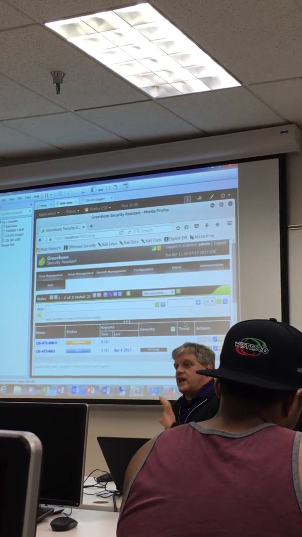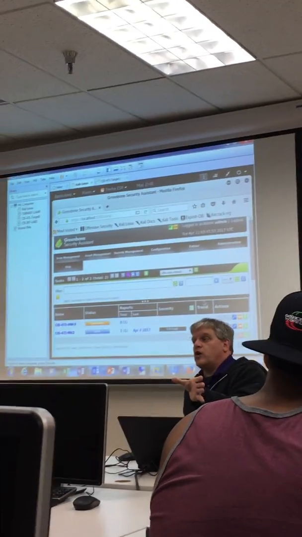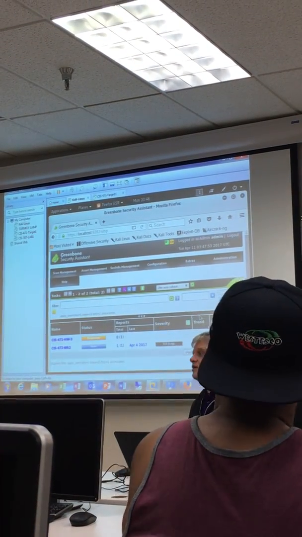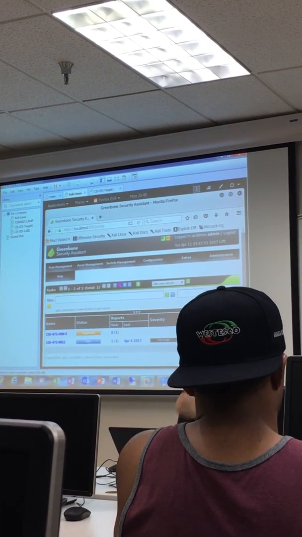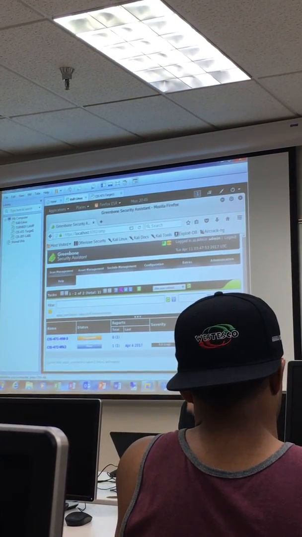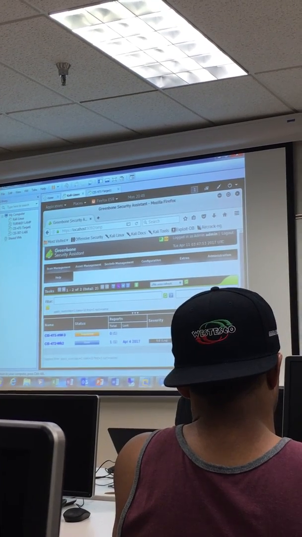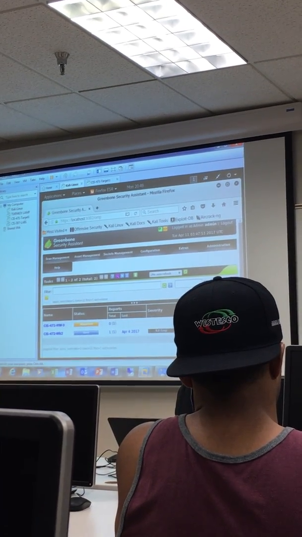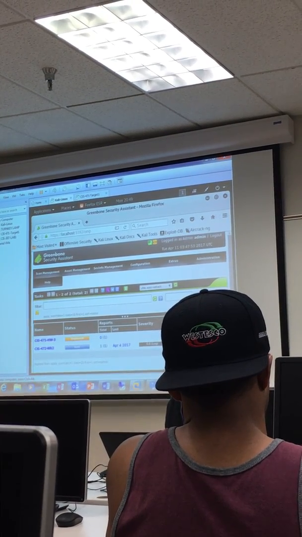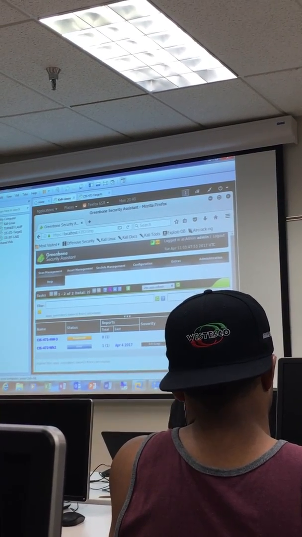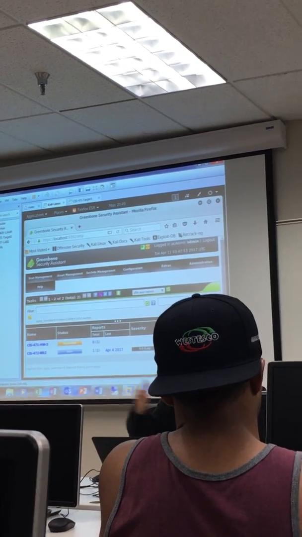All right, if I'm scanning a very small scope, very small customer, might be a weekend, 4, 6 IPs. If I'm scanning a large customer, I have dozens, hundreds of IPs. That thing might run a couple of weeks. Okay? Again, you find that out when you go through the scoping process of the engagement.